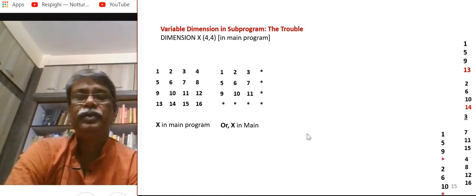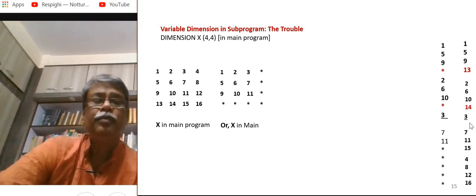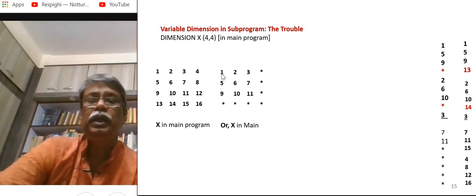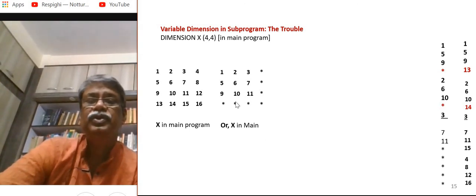Or it may be the case, okay. So if this is the case, then according to the same pattern as it stores the 4 by 4, it will try to store these values. So accordingly, it will store 159 and star, the first column, and then 2610 and star, 2610 and star, and so on.